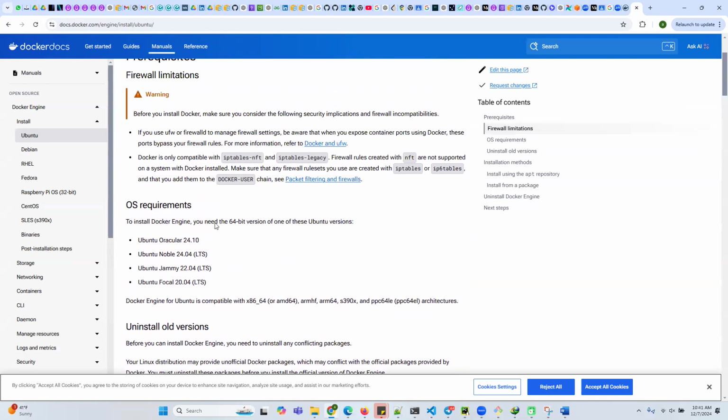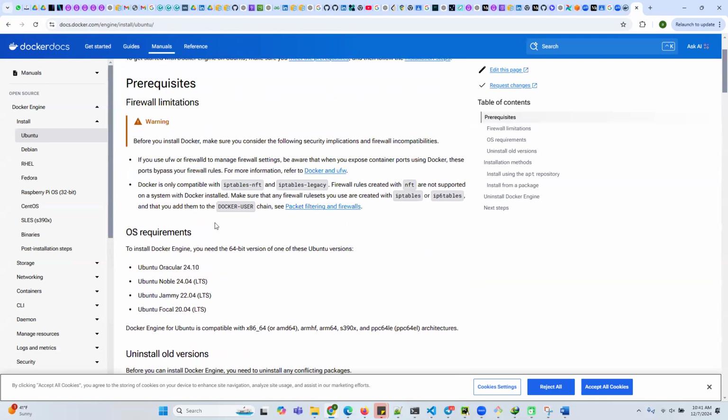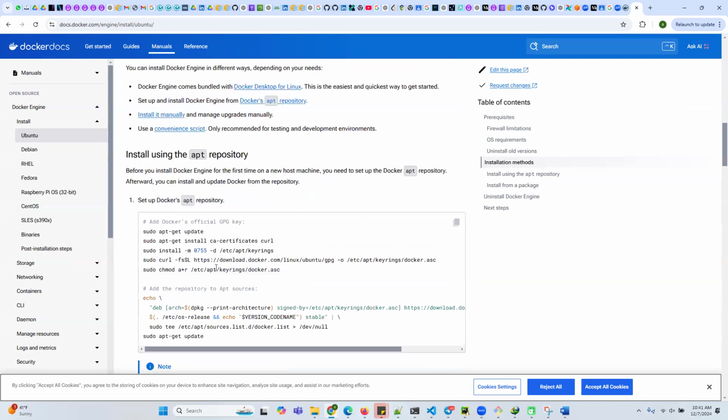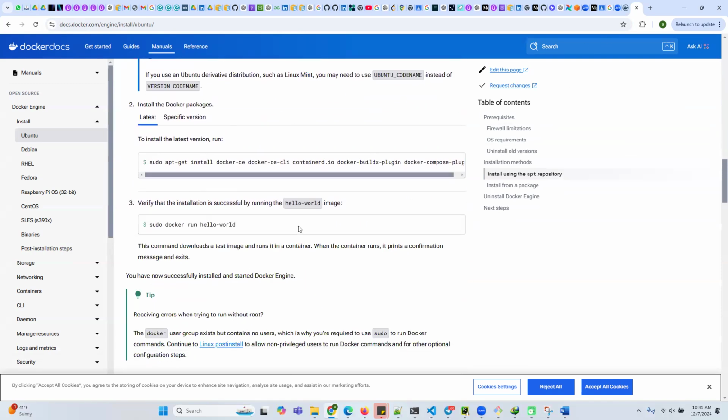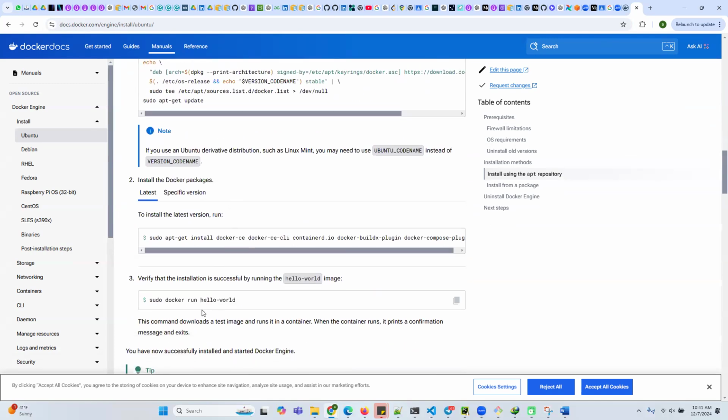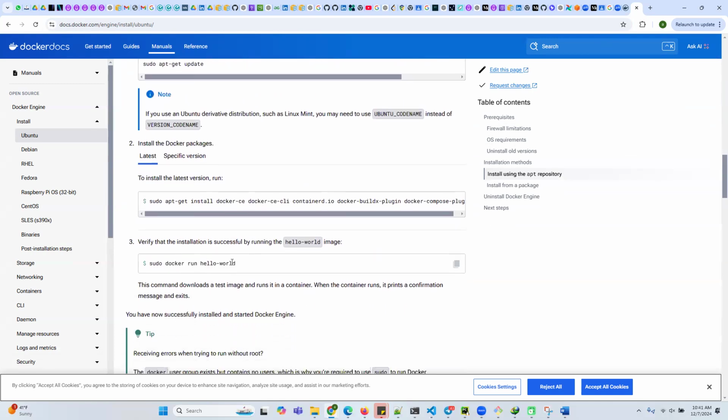Docker provides configuration through a Dockerfile. You create an image first, so you have to create a Dockerfile. Once you install Docker, you can create an image or pull an image.